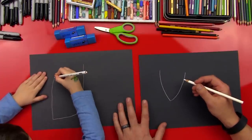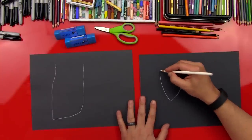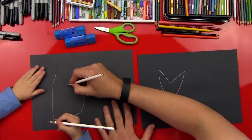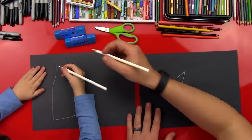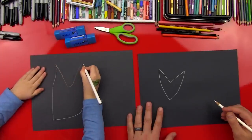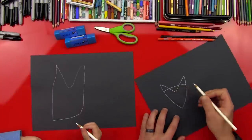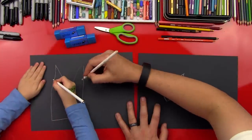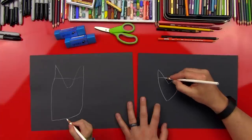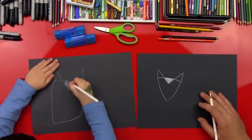Ready for his ears? He's going to have a big head! Now we're going to draw a V in the middle, like this. Draw a V right here to this point — down to the dot and then back up. Now we're going to draw the top of his head — a line from there to there. Now this diamond, or triangle, we're going to color in.